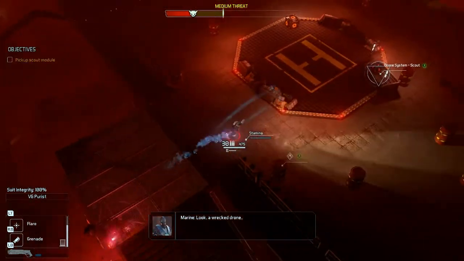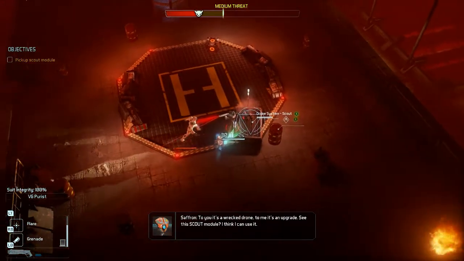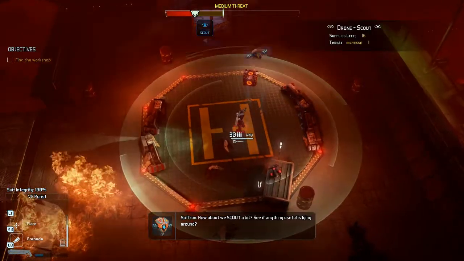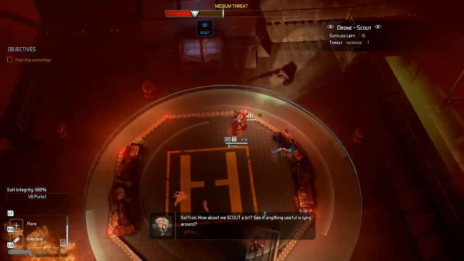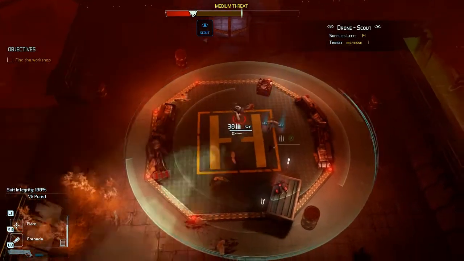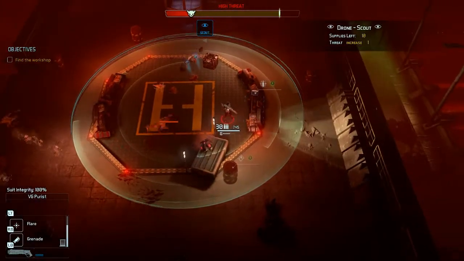Look. A wrecked drone. Move over here. To you, it's a wrecked drone. To me, it's an upgrade. See this powered up and scout a bit. See if anything useful is left lying around. Now that's my drone there that I can use to send out on things. And the nice thing is that they always give you a little tutorial. And as long as I stay in this circle, then I'll get like little drops, and that's gonna be great.